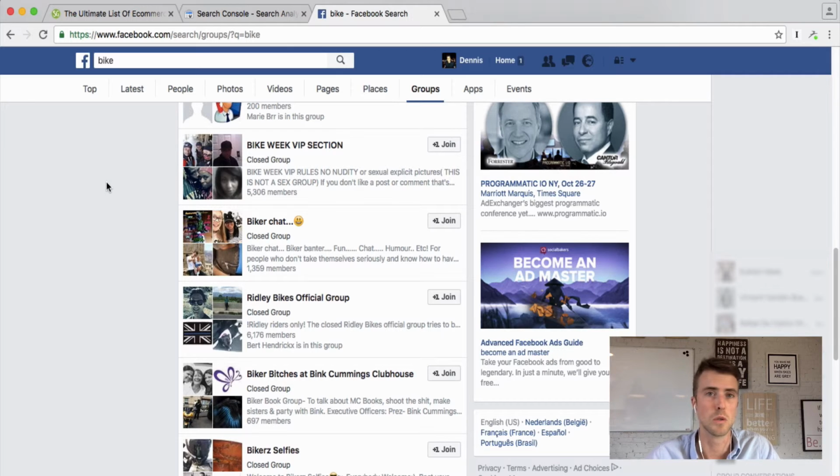But if you manage to really add some value to the group, that's why it's important to pick a group with good discussions, where maybe the pace is a little bit slower, maybe it doesn't have a couple of thousand members but only a couple of hundred. That will slow down the volume of the posts, and give you a better opportunity to do something with it. So that's one of the e-commerce tactics I have for you today.